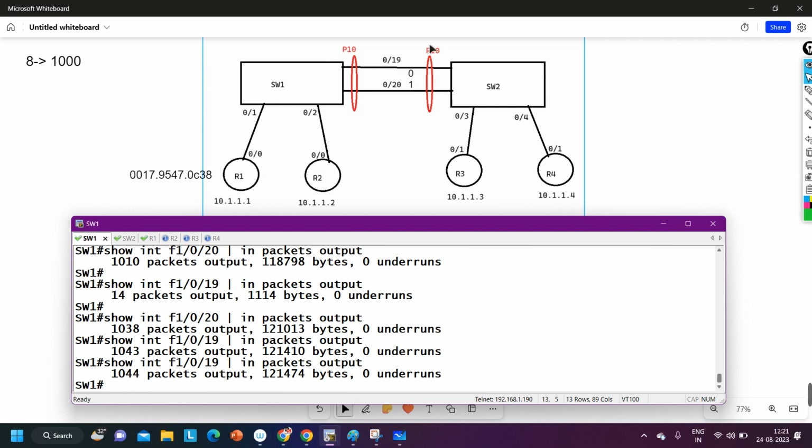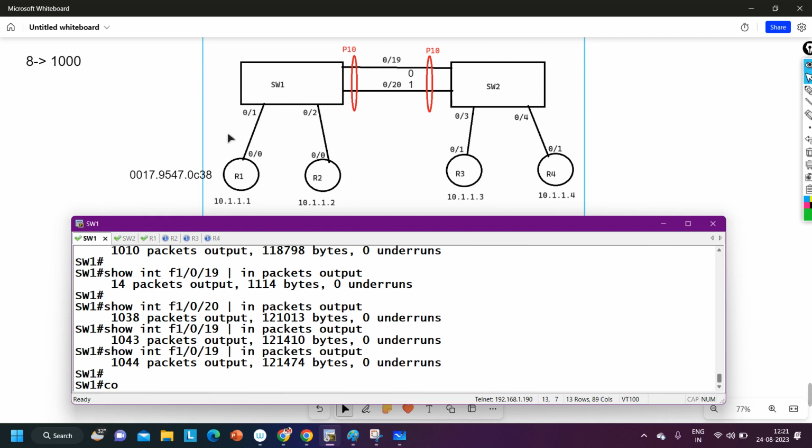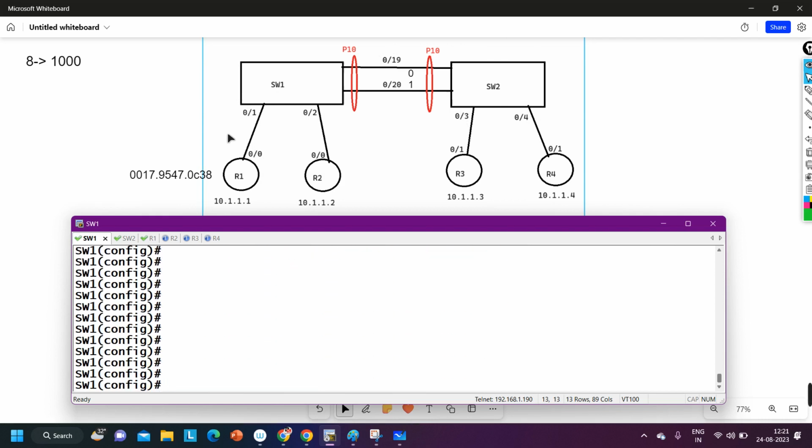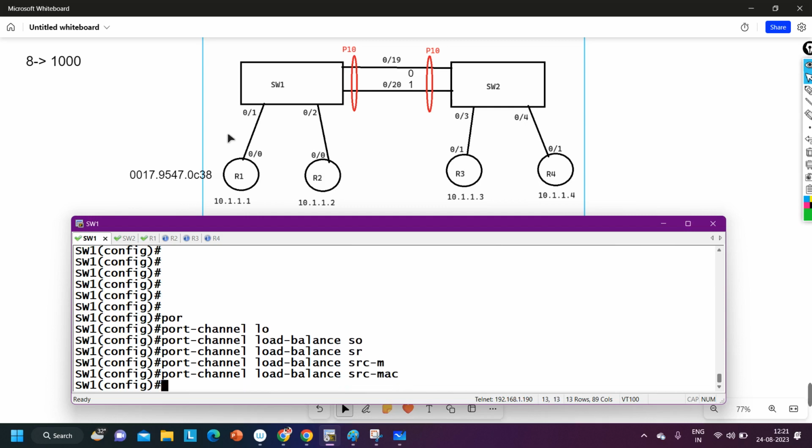By default, the source MAC address algorithm is running on most platforms. But when you are using the LACP protocol, the algorithm will be different. So on switch number 1, I am going to change the load balancing algorithm. How? Port channel load balancing algorithm, and I am going to say source MAC.